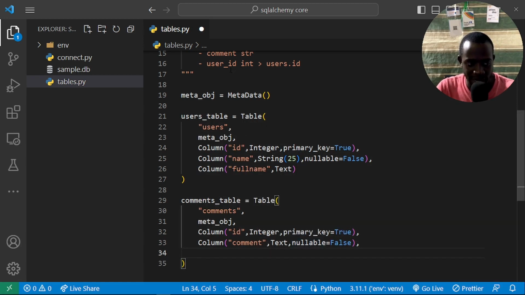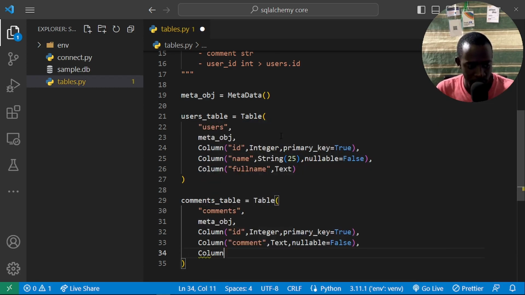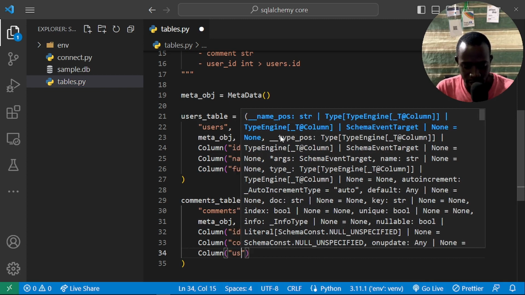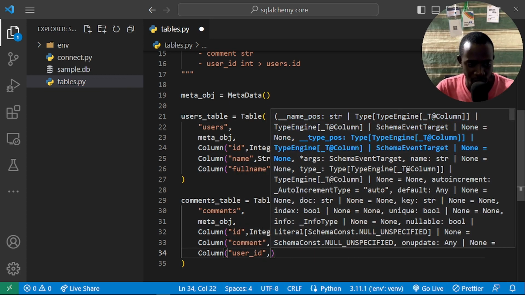So once we've been able to do that, then we need to provide our user ID. So the user ID is the column which we specified that's going to be a foreign key to our user ID. So for us to do that, I'll just come right here and say Column, and this column is going to be our user ID column. So once we have this, then we shall provide the type. So this type is going to be a foreign key. So when we're providing a foreign key, we do not actually need to provide integer type. For as long as it's a foreign key, all we need to do is to provide the ForeignKey class and then provide that specific column which it references.